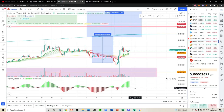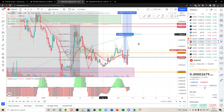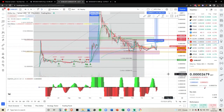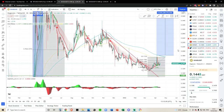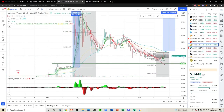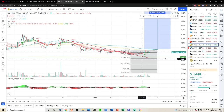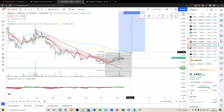Bulls are definitely in control on the four-hour chart. We have fired a long signal and these EMA ribbons are going to continue to push up, create new support as we go, and I think this will give us enough momentum to keep moving to the upside. I believe within the next day or so the daily EMAs on Shiba Inu are going to flip. The last time they flipped we literally had a face tear. The last time we found a macro bottom — which I do believe we found down here — we accumulated to the side for a while before having these big rallies. That's why I can't be too macro bullish and expect a face tear until Dogecoin and Shiba Inu take out their 200-day.